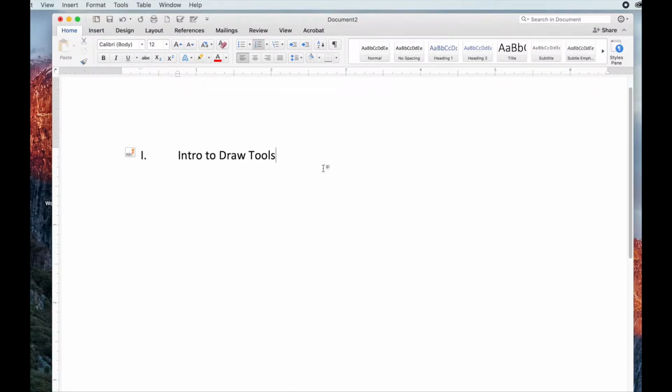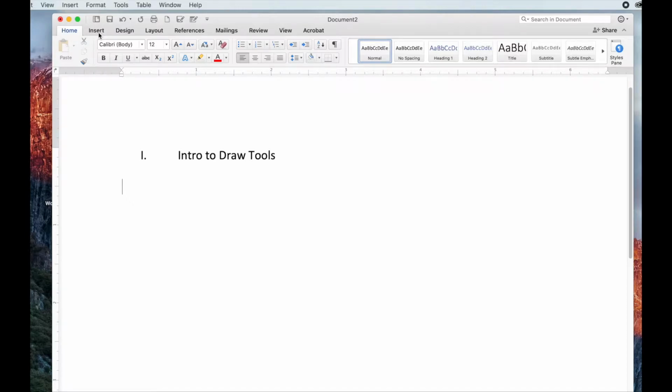Okay, so I'm going to hit return a few times, and what we're going to do is go through some basics here. Actually, though I'm referring to draw tools, some of it's going to be shapes, some of it's going to be text boxes, and we'll be looking at some things relating to that, like fills and line colors and so forth. So the first place we're going to go, remember I said these along here are toolbars, not menus. The menus are up here on top.